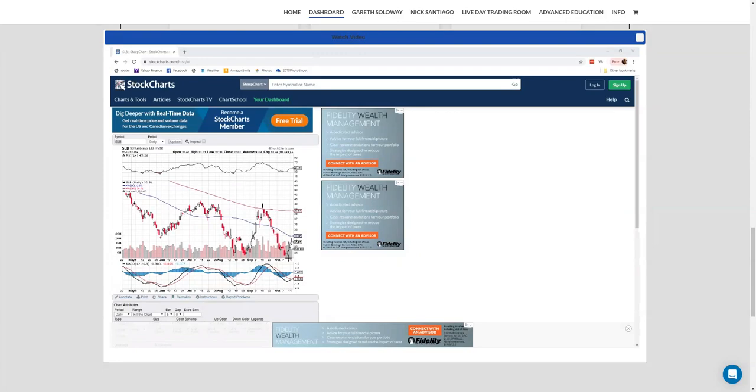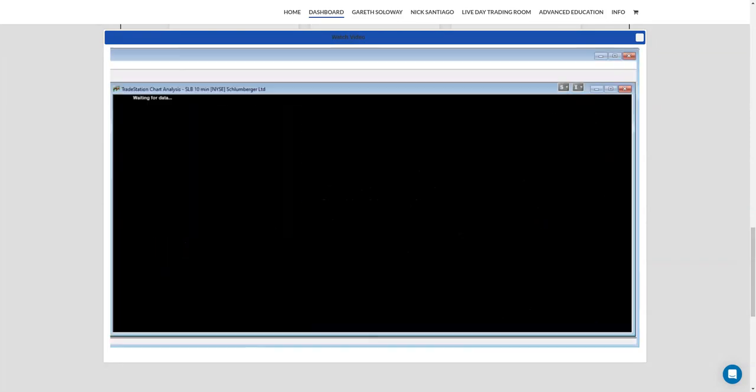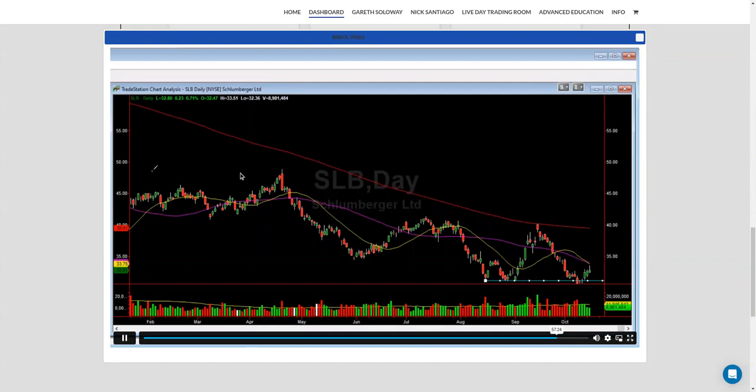A good example is SLB. I want to show you this here. Let's put a line here. You can see SLB did technically close below it, but it barely did. Really, just the violation is what triggers your first half position. Be aware that's only if the divergence is there. If the divergence isn't there, you don't step in at all. But you can see it went below by a hair and then rallied up nicely off of that because, well, not just because, but one of the signals there is that divergence. Okay.